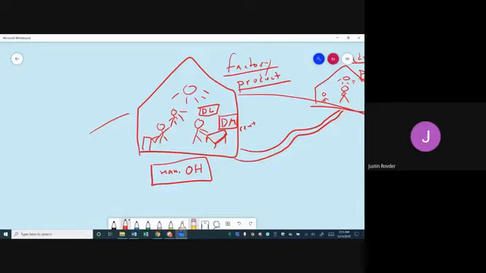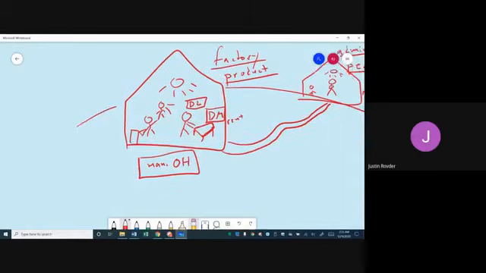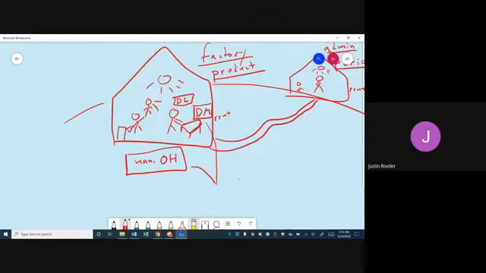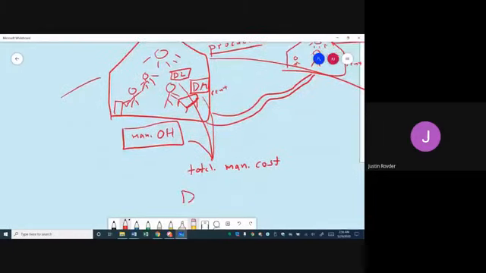Now, overhead is kind of like the prime evil of managerial accounting. It's really confusing and hard to determine. So we have a lot of different things to kind of look at overhead, and that is mainly what you'll be looking at. But with that, these three costs come together to create arguably the most important equation in managerial accounting, which is just what is the total manufacturing cost, or the total cost to manufacture or make a product. And that is simply just direct labor plus direct materials plus manufacturing overhead.